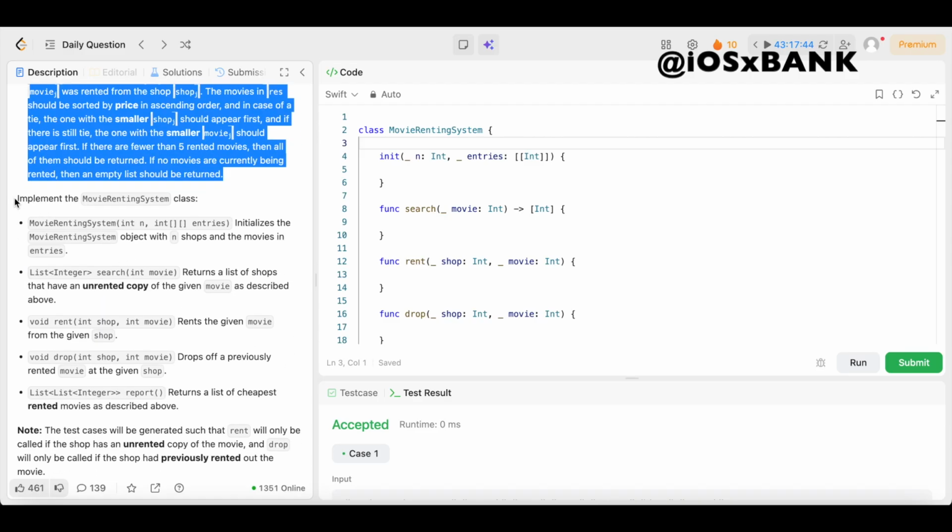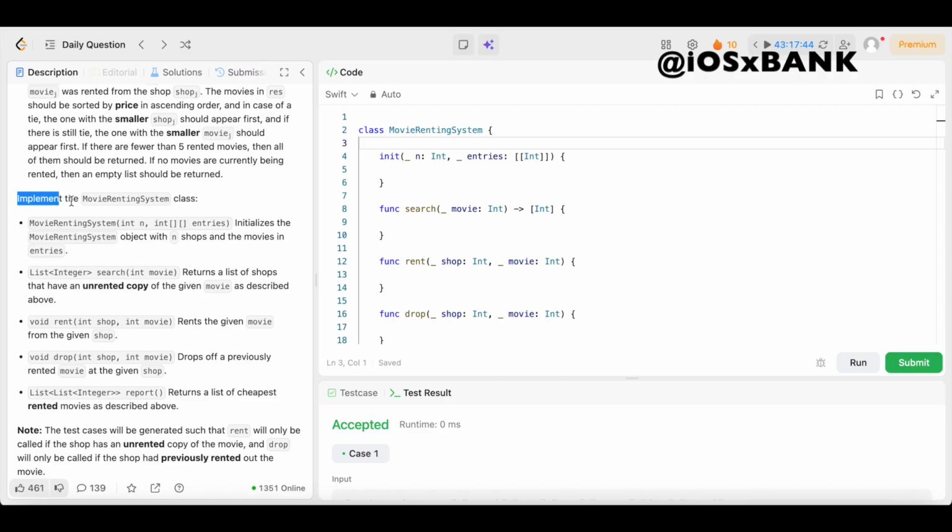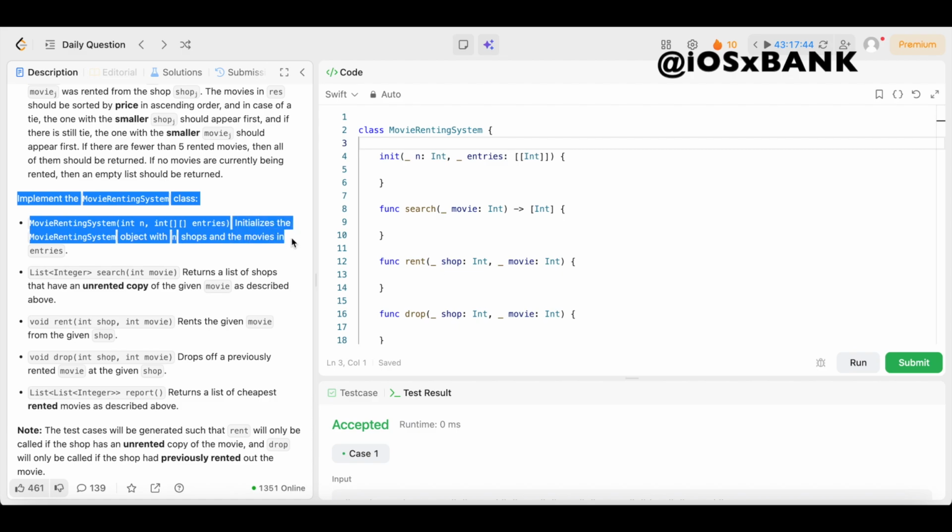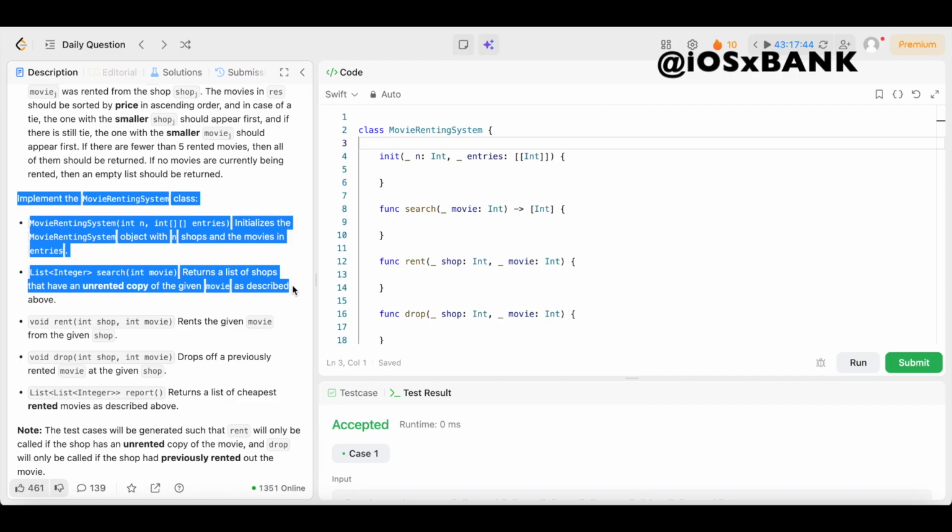So what we're doing is implementing the MovieRentingSystem class. The MovieRentingSystem constructor initializes the movie renting system object with n shops and the movies in entries. The search function returns a list of shops that have an unrented copy of the given movie as described above. The rent function rents the given movie from the given shop.